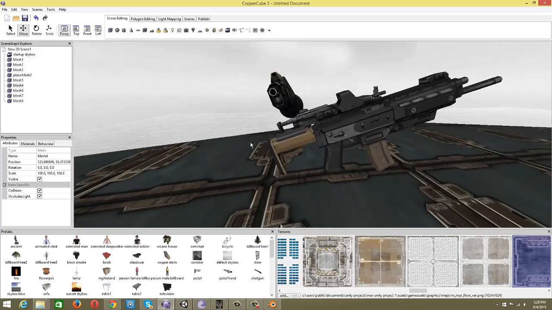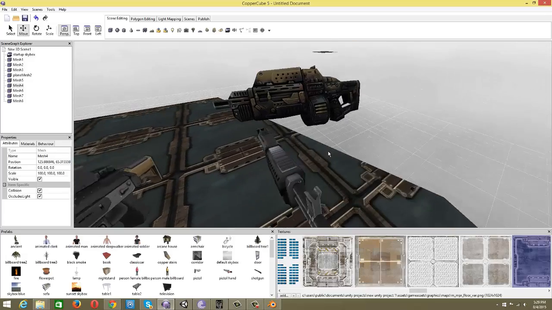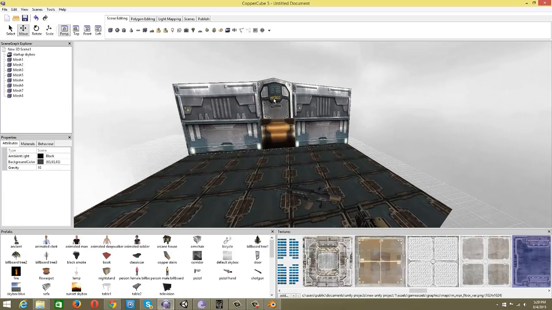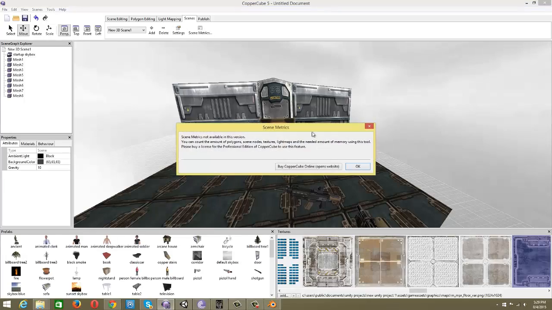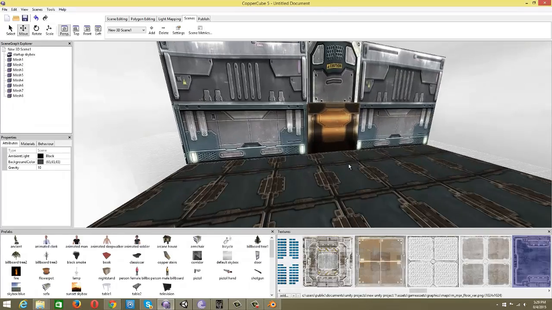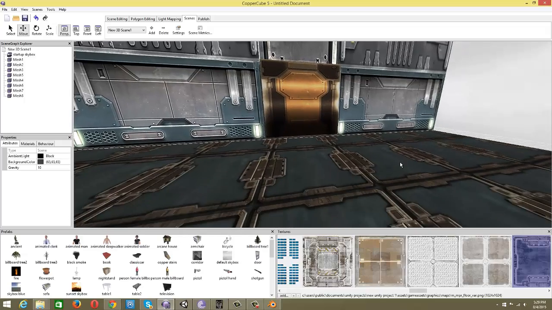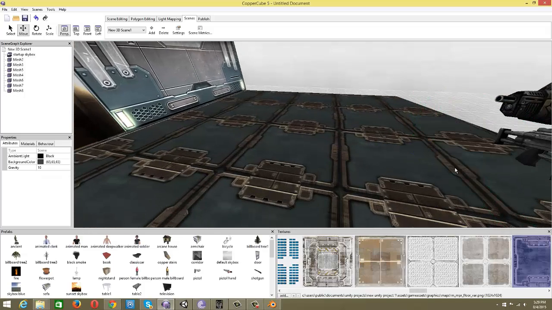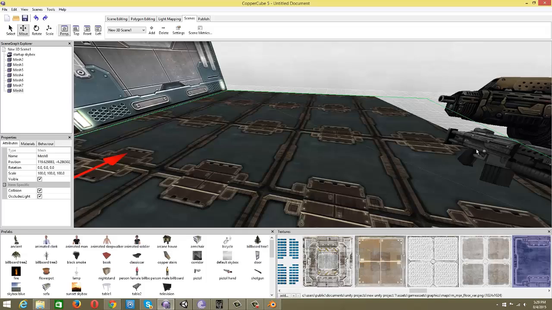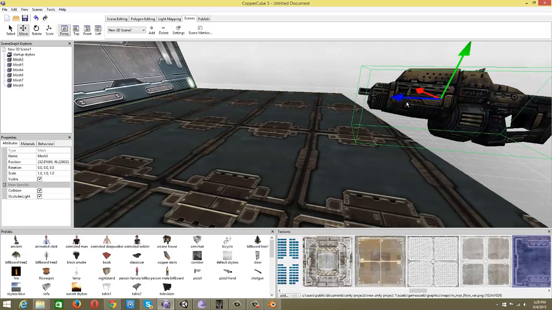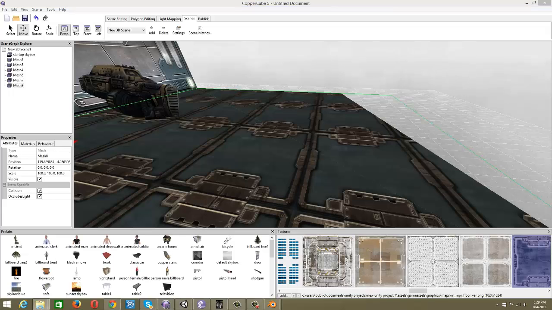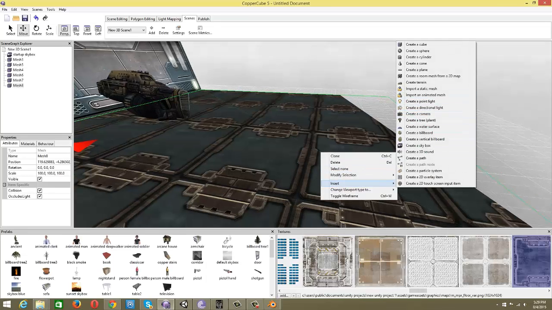We have 3 gun models, and we're going to actually just start with the basic one and move up from there. Okay, so this scene, and that's on the pro version, that's if you want to see how much memory it's going to take up, which actually is pretty good. So this is our test scene 1. I'm going to get rid of these since we don't need those. I'm going to keep that one, but I am actually going to import a shotgun.